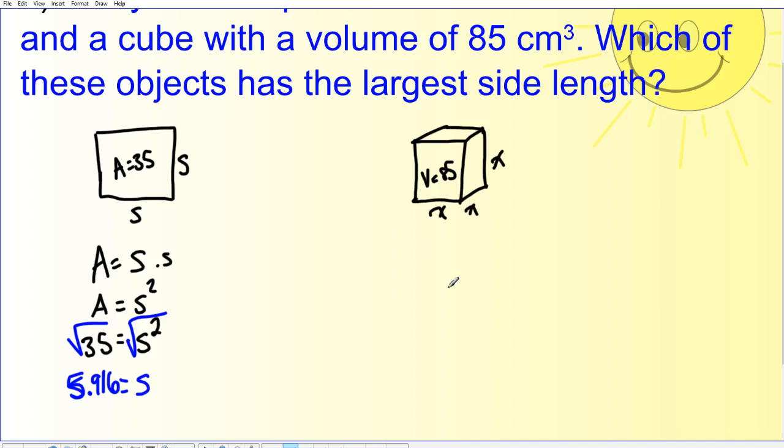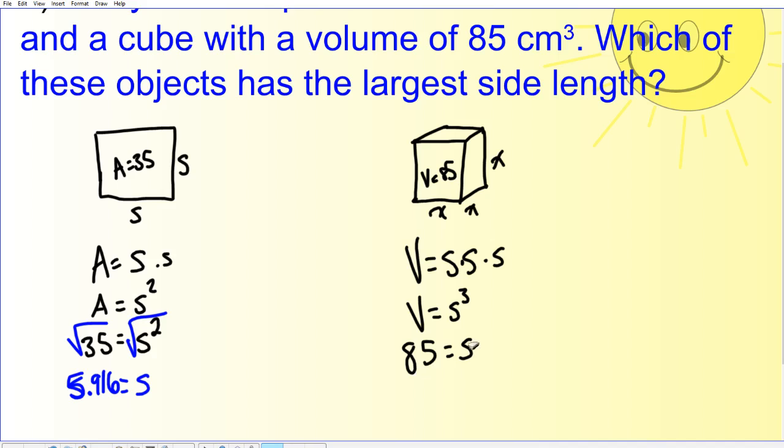All right, so the volume of the cube. Volume of a cube is length times width times height. The formula they actually give you, if you checked out your formula sheet back at the beginning, V equals S cubed. Actually, I don't know if that's on the formula sheet for 8th grade. It's on for 7th grade. Volume is S cubed. Side length cubed. Length times width times height. Now, they tell us here the volume is 85. And we want to know, what is this S?